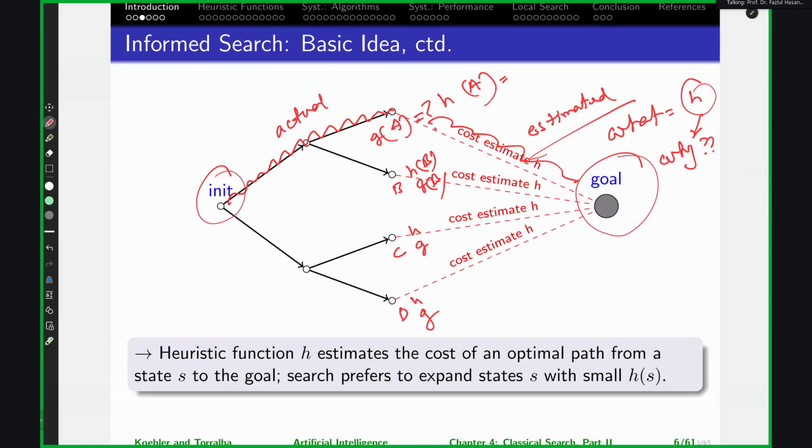It's easily understandable that among the nodes which are waiting, if we pick by H, we are picking the node which is closer to the goal. So inherently, we can easily understand that among the waiting nodes, if we pick the node which is closer to the goal, then definitely we should reach the goal very early compared to the other nodes.